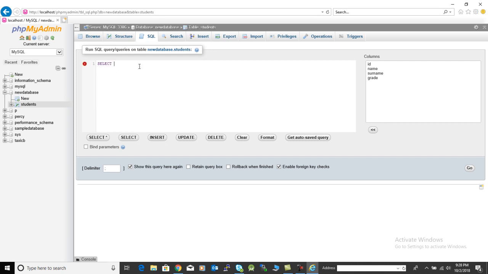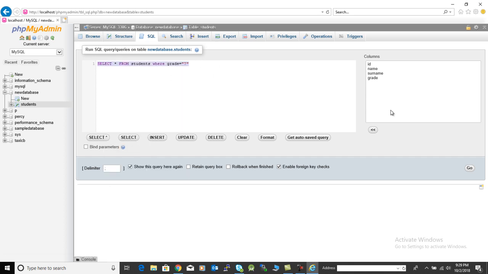Then this time I'm gonna select everything from students, yes, where grade equals to 7. This time we want all the information of those people who are in grade 7.